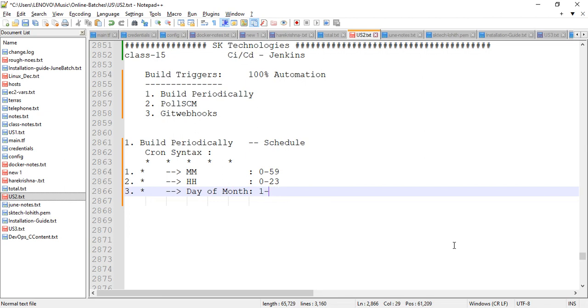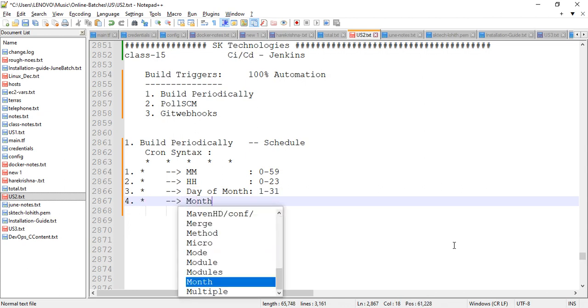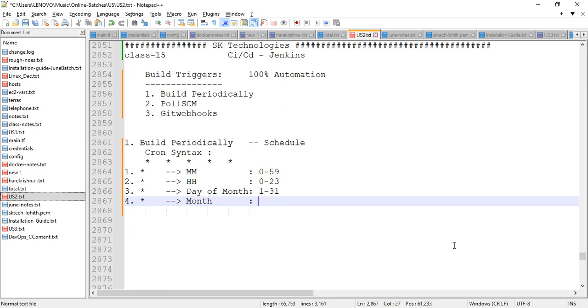The fourth star is month: on which specific month you want to trigger the job. For October only, values range from 1 to 12.